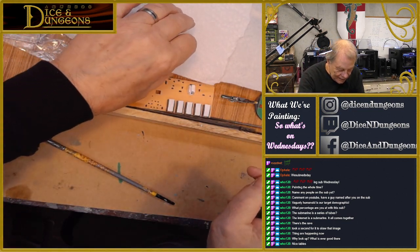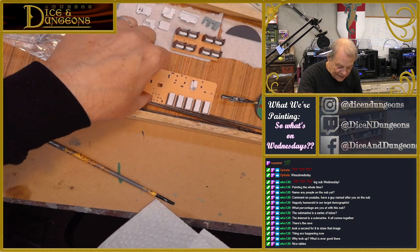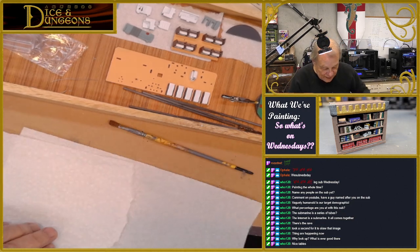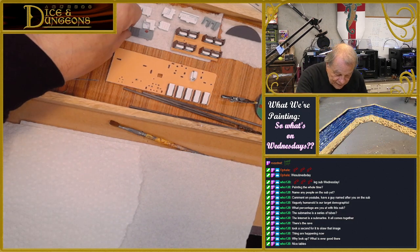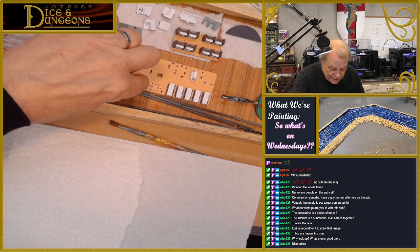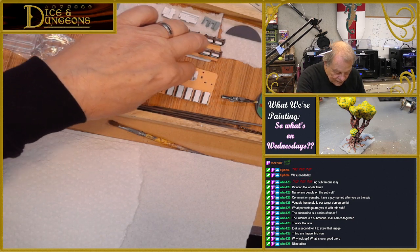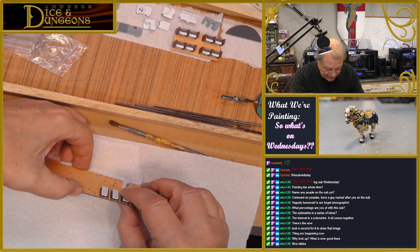I'm working now on the bunk deck, which is this, and the galley and mess deck, which is all of this. And as you can see, the parts are coming along. And next time, what I need to do is paint the bookshelves on this piece, which goes right here. Once that's done, I can assemble all of this, leaving me just with the storerooms in the galley, which are not trivial because there's a lot of detail on them.